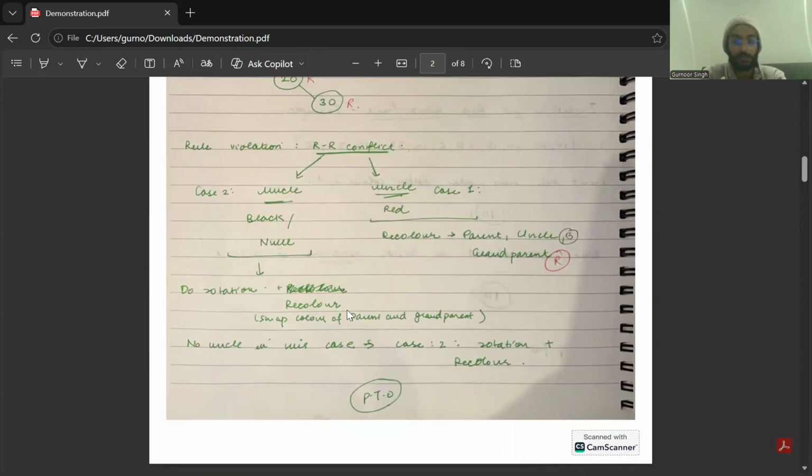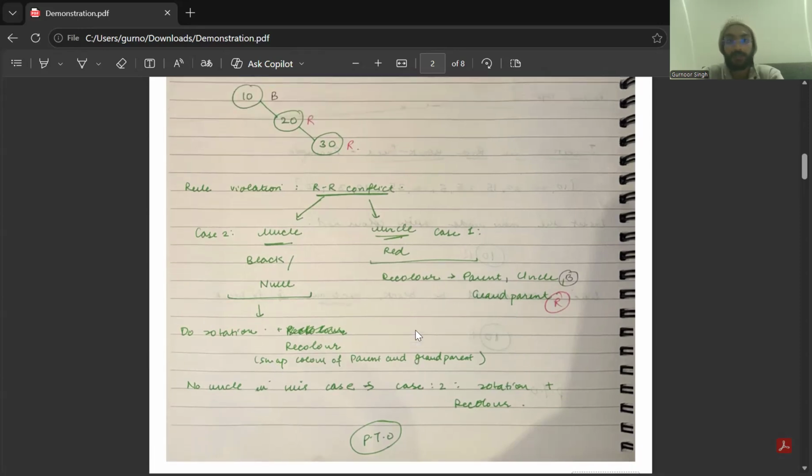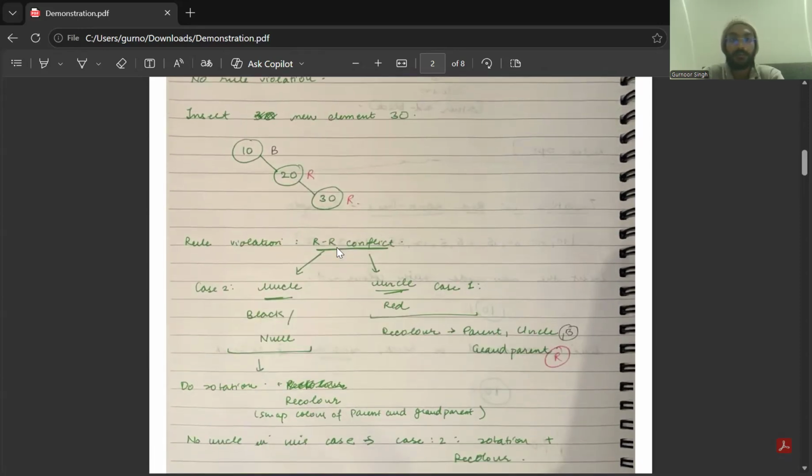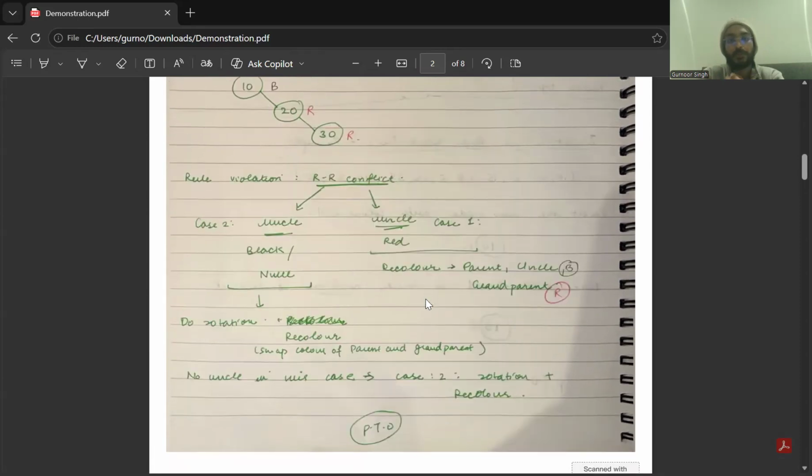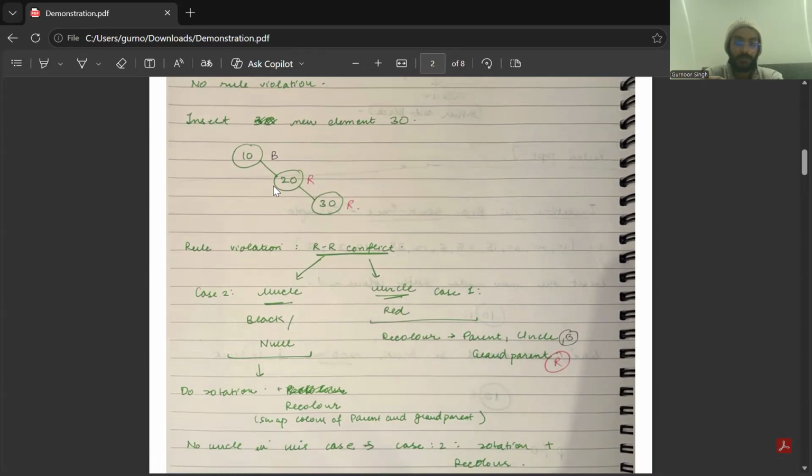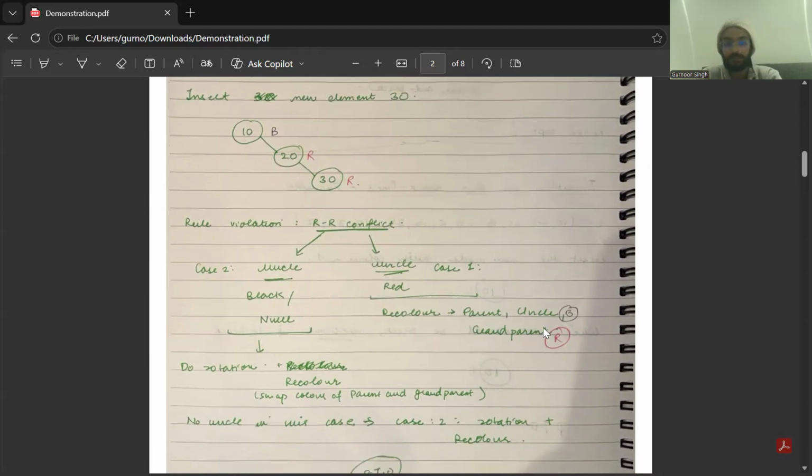And within recoloring, we'll swap the color of parent and grandparent. The other case is that if this whole tree was left aligned and we had an adjacent child on the right side, which was red, what we would do is recolor the parent and uncle, this adjacent child node, as black, and the grandparent, basically the root in this case, would then be recolored to red.